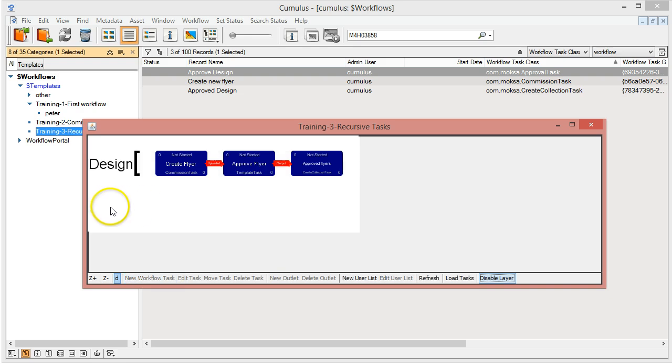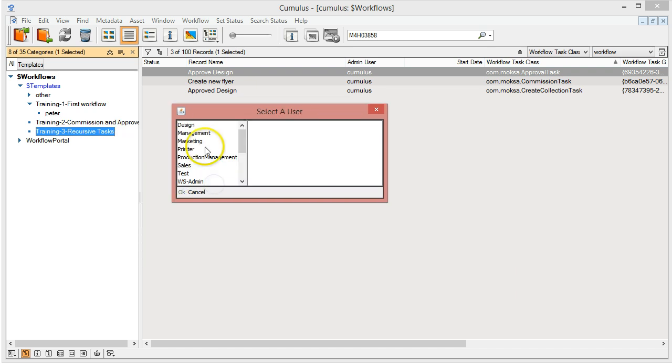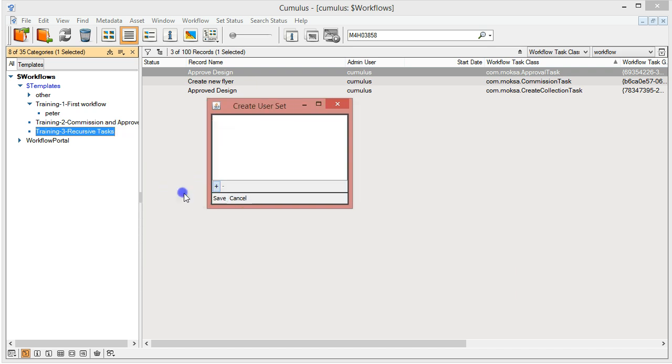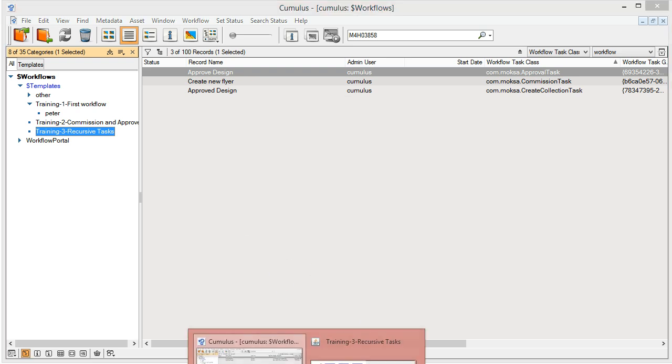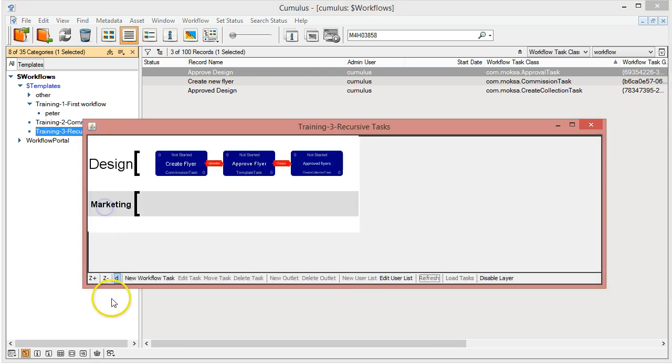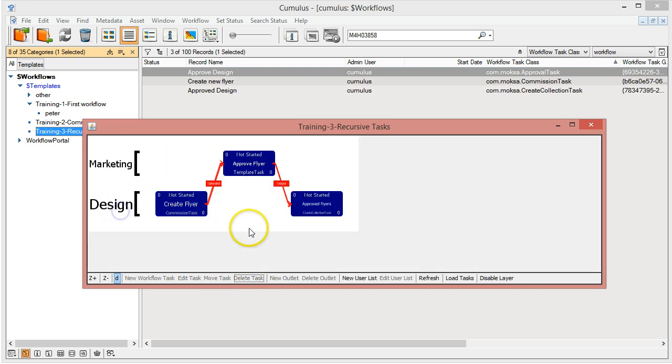So I'm clicking here in the white area to get the new user list button, and I'm saying marketing is going to be used in this case, which means that my task needs to be moved to marketing. As you can see now, marketing has the template task.